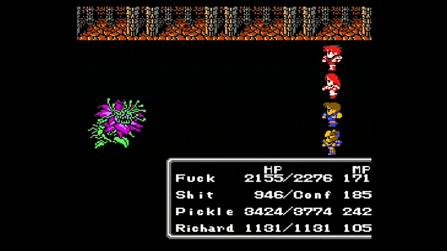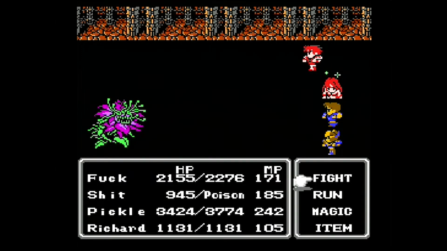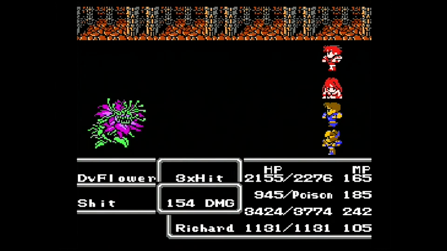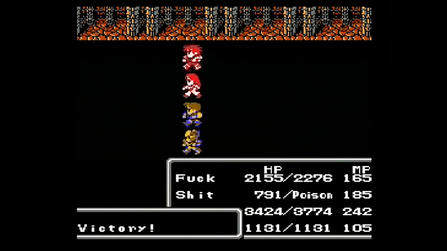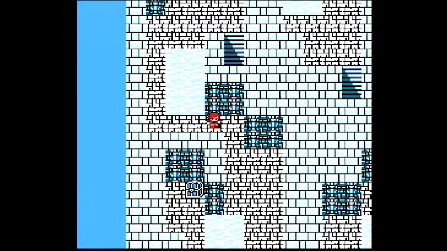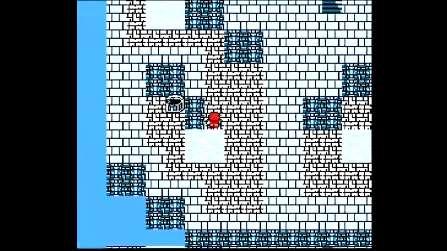Great. Okay, well, I'm going to try to cure them of poison. And then we'll just fight. Hopefully it doesn't run away. Oh, what? Huh. Okay. Business as usual, you know what to do. We're just gonna cure them of poison. Got ourselves the ice lance.